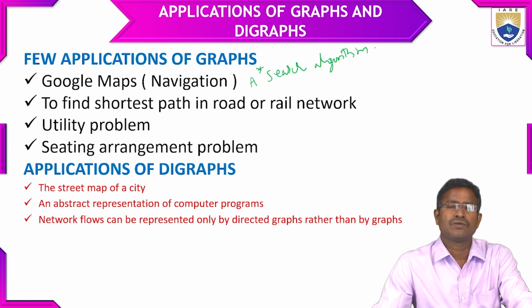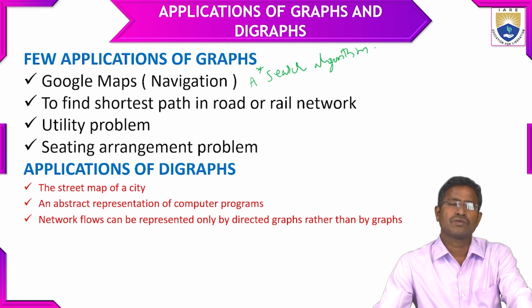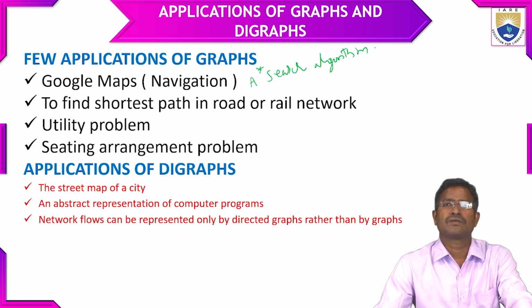Now we can see that nobody stands in a queue if you want to book a ticket for any picture, for any cinema, right? We'll have so many apps. So the seating arrangement problem comes into the picture. It shows where the seats are, where the screen is, where the balcony is, where the pathway is, and how many seats are filled and how many are vacant. So many things are involved here. So that is an application of seating arrangement.